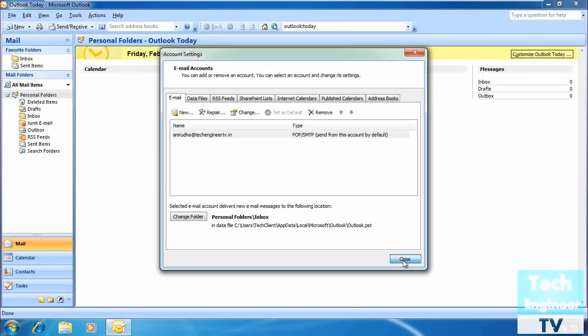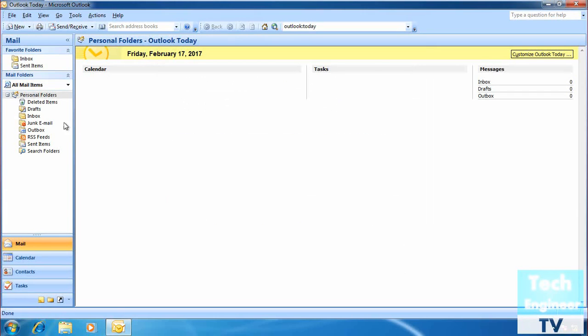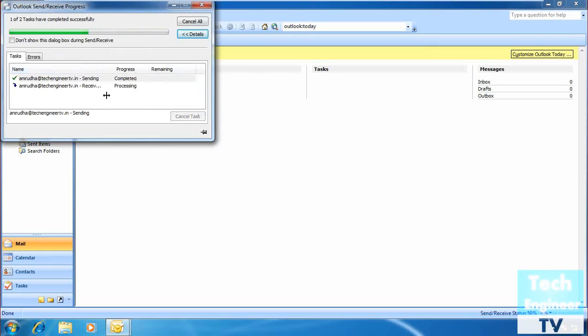You close this wizard and try to use Send and Receive. You can see the sending has been concluded and the receive mail is processing. The mails are coming; it will take some time, depending on the downloading.